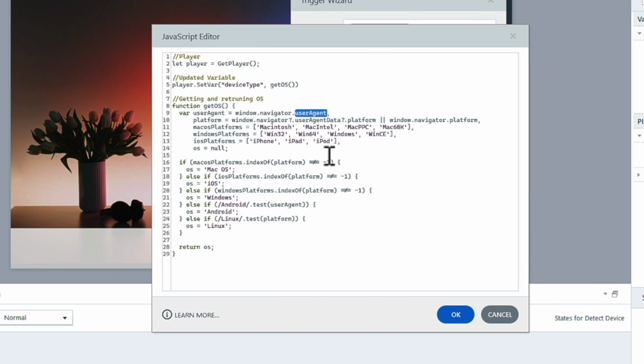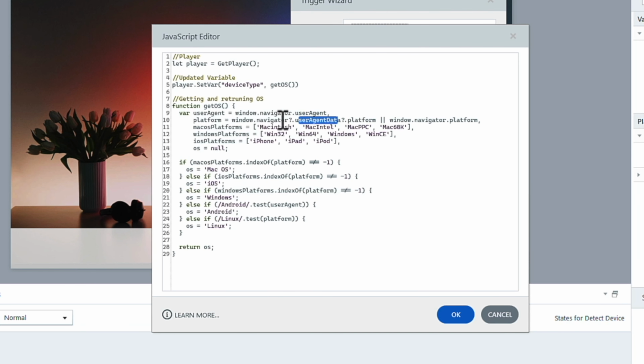But we want to drill down even a little bit further. Anytime you see a period and then something like user agent data, that's drilling down into that information. So what we're doing is saying, hey, platform is equal to window navigator user agent data, and then we're going to access the platform.